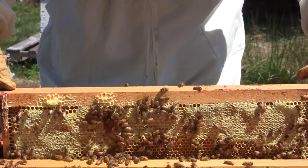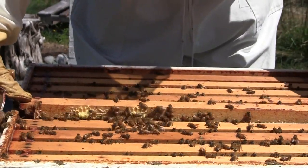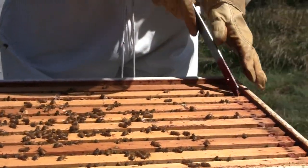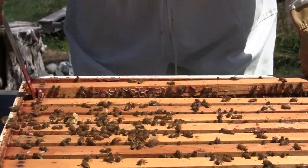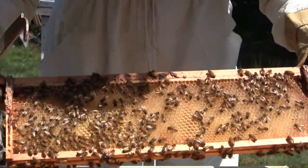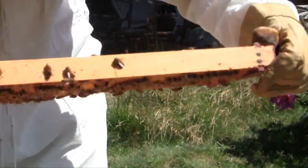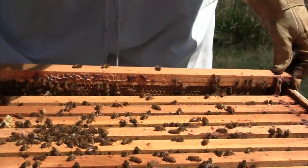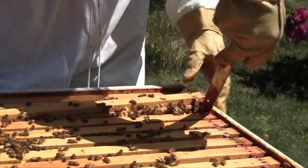I'm gonna put this down and pull up one more for kicks over here and just see if we can see a difference. Maybe a different pattern. Who knows, but I always like to compare and contrast. Now this is drawn out, but there's no honey inside. It's really light, and they're actually just working that one. So it's pretty empty. Nothing to see in that. I'll do one more.